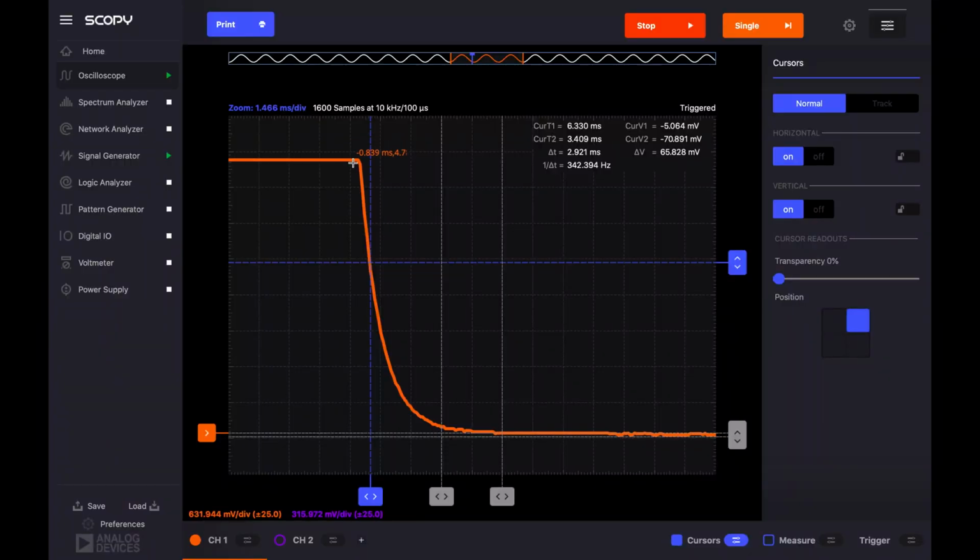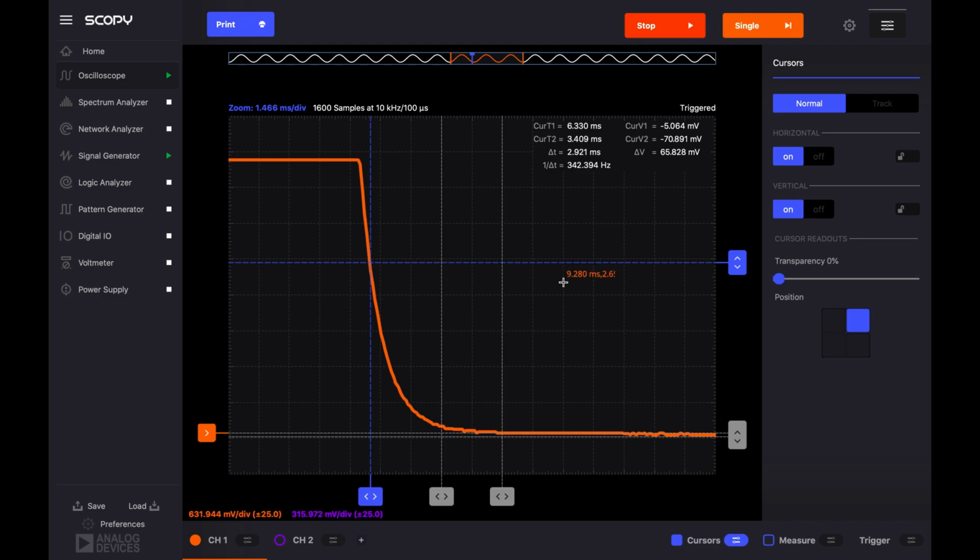I've done the math ahead of time, and I know that dropping by a factor of e is about dropping by 63%. So that's about when the voltage here hits 1.85 volts. The amount of time it takes to do that is our time constant.